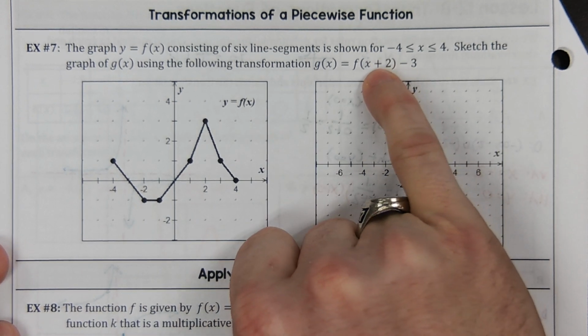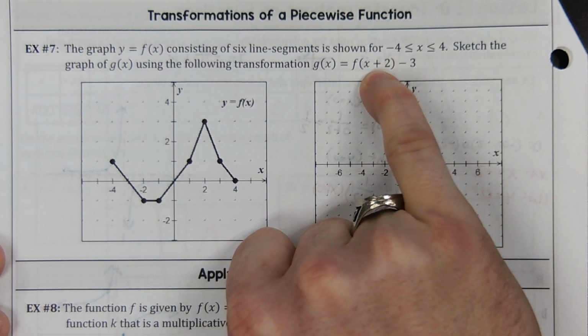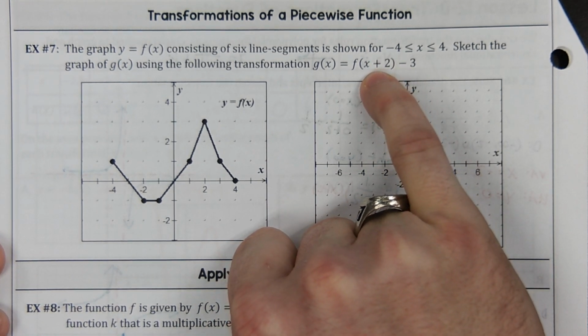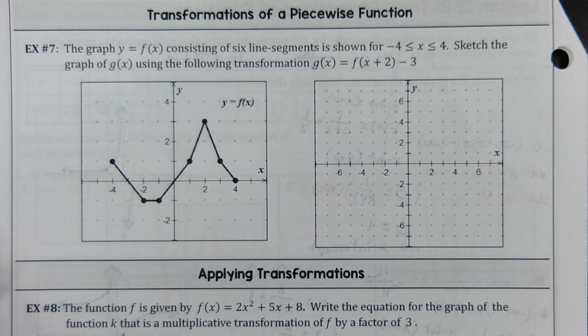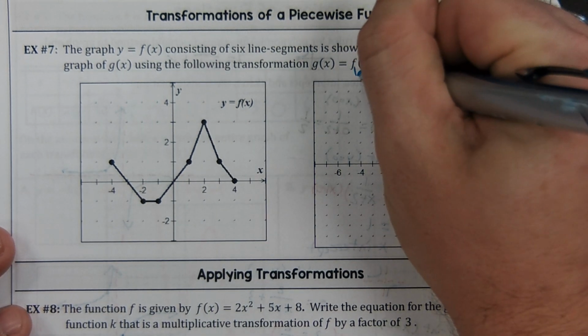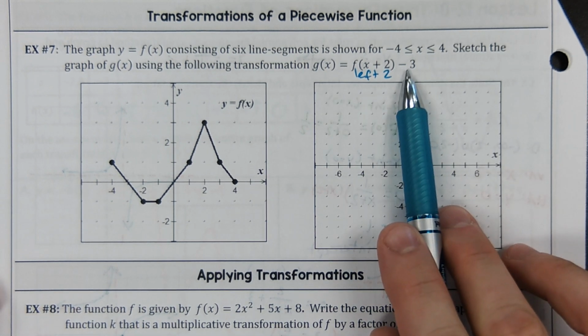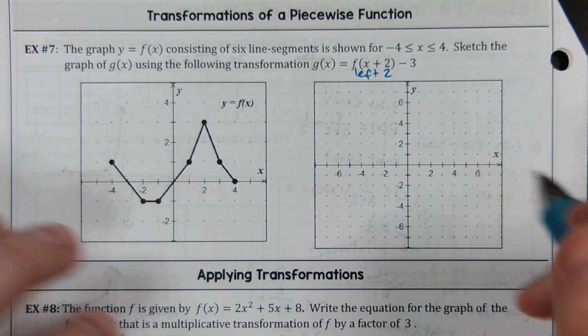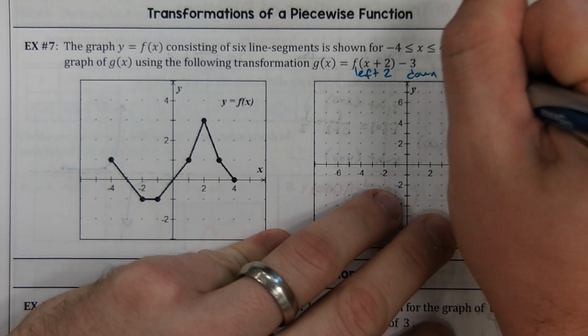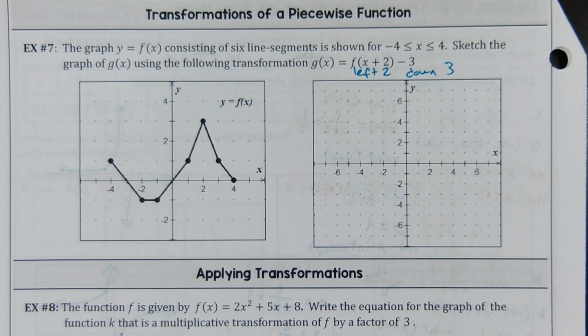This one right here, what's this telling us to do? And we can use normal words. Yeah, go left 2. So this says shift left 2. We would have to say horizontal translation, -2 units, but you know it's going to go left 2. And what is this going to do? Down 3. Left 2, down 3. That's it. So go to each one of these dots and go left 2, down 3.